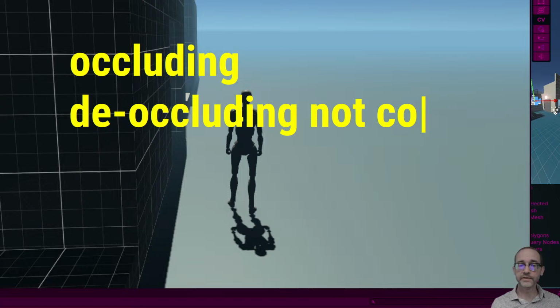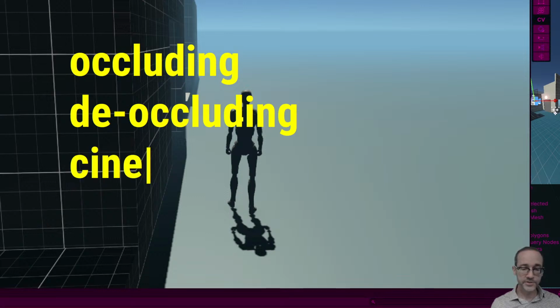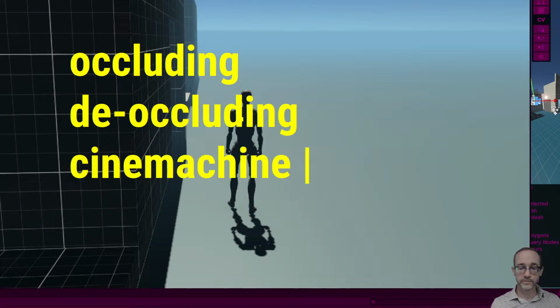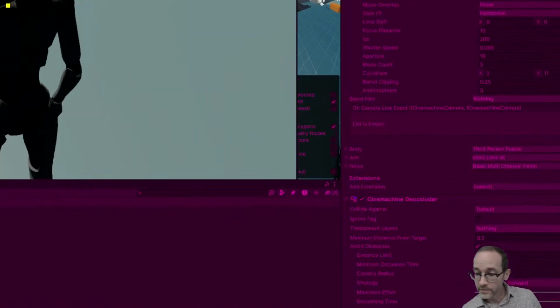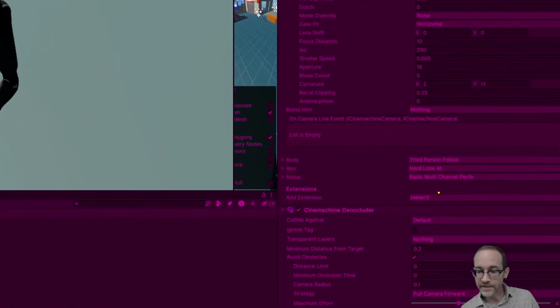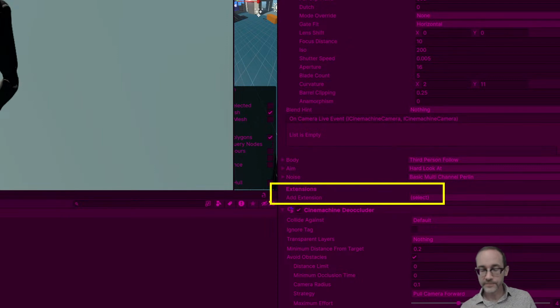It is a Cinemachine... what is the vocabulary there? Cinemachine extension. The same kind of thing.